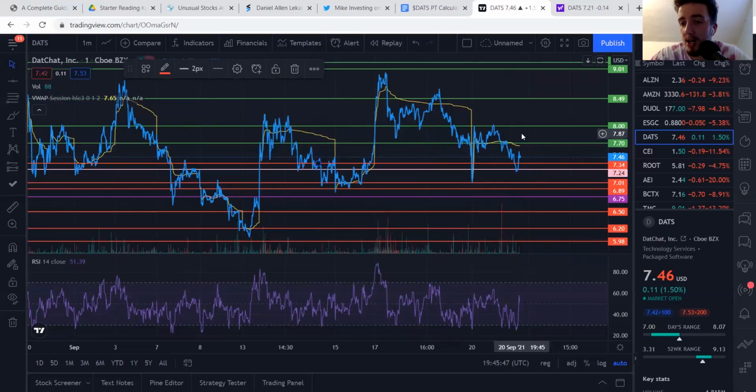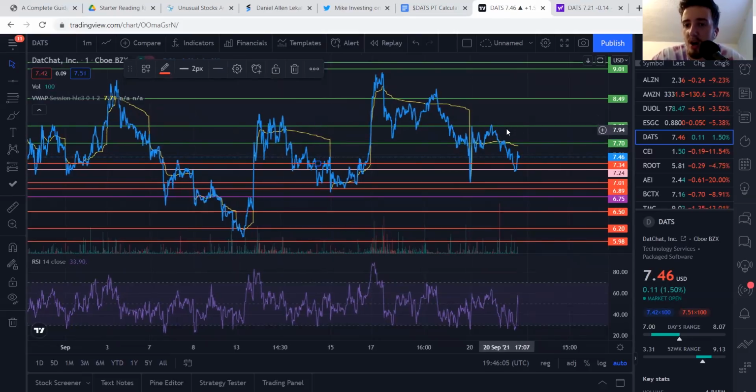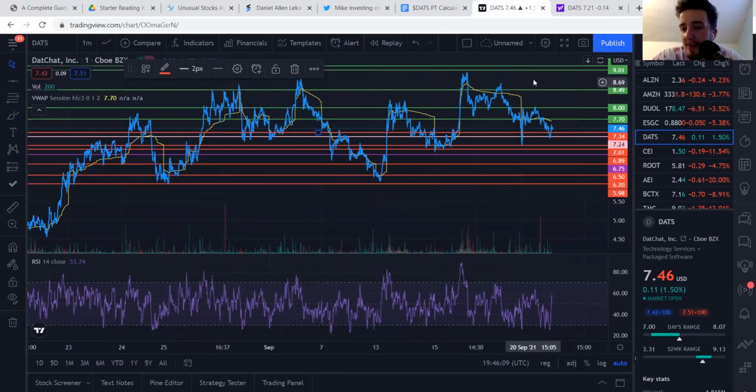But speaking of upside, our first resistance level we're going to need to get over is 7.70. If we do that, we're going to expect a move to retest $8. This is a tricky level for ticker symbol DATS. It's obviously a whole number, so there's a psychological resistance there as well. After that, 8.50, another tricky level that we've tested multiple times. After that, we're going to start testing some potential highs here. Okay, $9 to $9.13 is going to be our top resistance level. After that, we are at all-time highs, and it's all systems go.